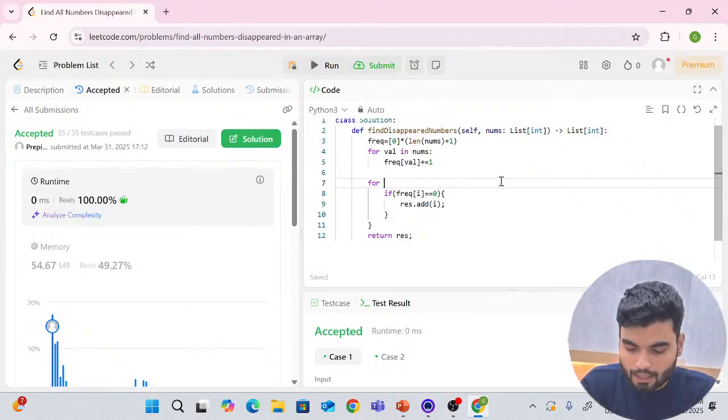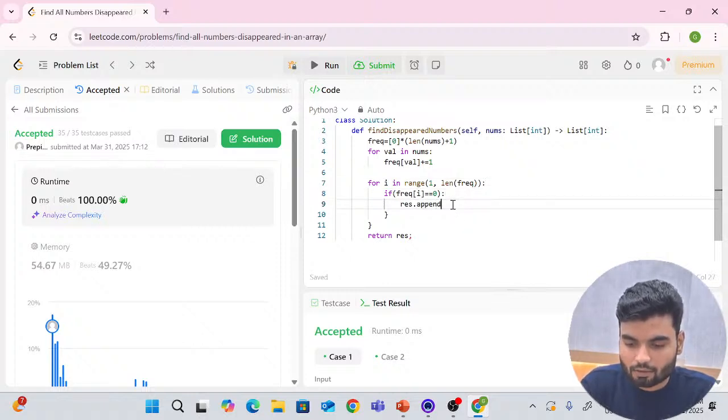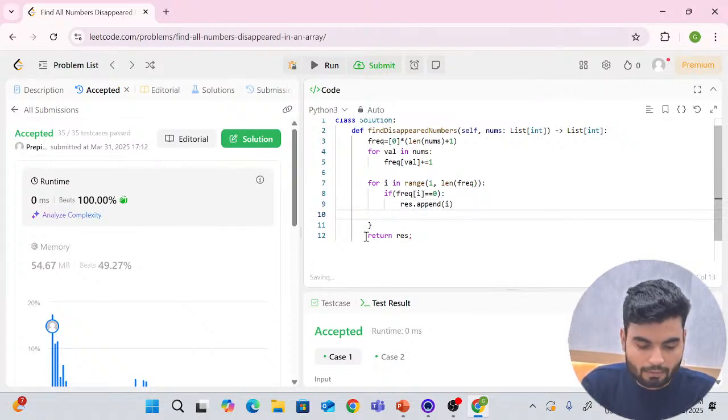So for i in range, and we want to start from 1 till the length of that frequency list, so len(frequency), and then colon. And again, you don't have curly braces, you will use colon. You don't have the add method, you have append. So append(i), and you'll remove the curly braces and this one as well.